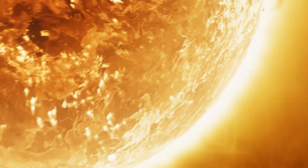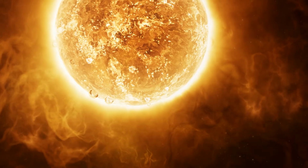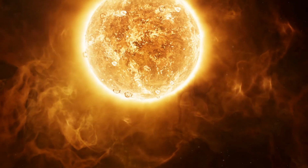Total solar eclipses are great for studying the atmosphere of the sun, or the corona, as we call it. They allow us to see the corona that you wouldn't be able to see otherwise because it's so thin and not nearly as bright as the surface of the sun. But we live in the atmosphere of the sun. The planets all exist in the atmosphere of the sun. So being able to look at it and see what's happening there is unique to total solar eclipses.